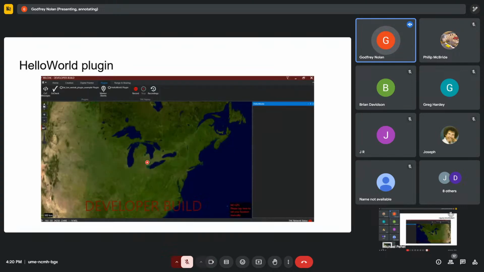Okay, so what we're going to do first, we're going to do two plugins. We're going to just do the out of the box stuff that you get with the template. This is just our simple hello world, which does absolutely nothing. But what it does is it makes sure that we have all of the different components of our development environment installed properly. And if we get everything up and running, we should be able to see something like this. I'm based in Detroit, hence why we're seeing the map here.